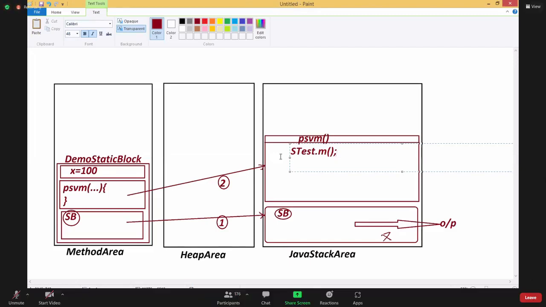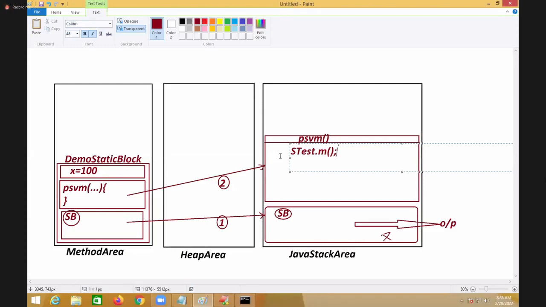Now the execution control will see that line. I must execute one method m which belongs to stest. Now the execution control will be looking in the method area. Is there any class stest? Not available. So who is sitting in the method area now?